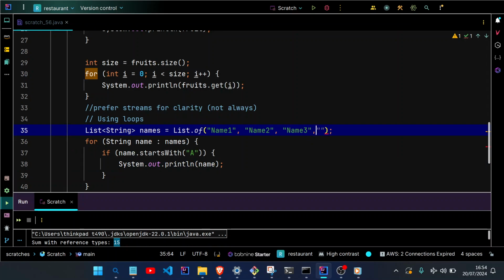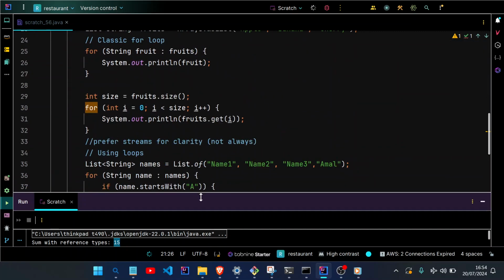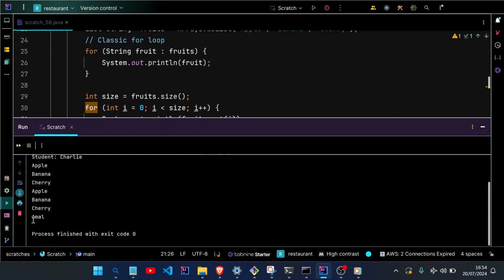Let's give it a name that starts with A. If we run our code, we will see at the bottom here that we are effectively filtering the names.